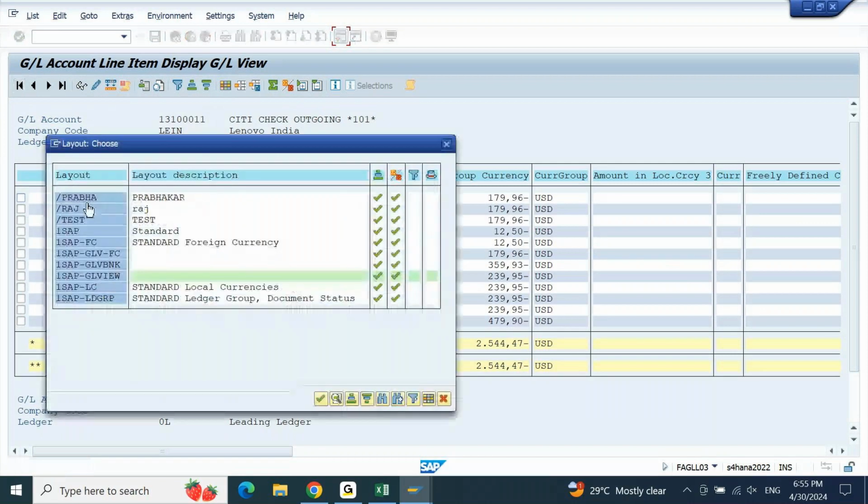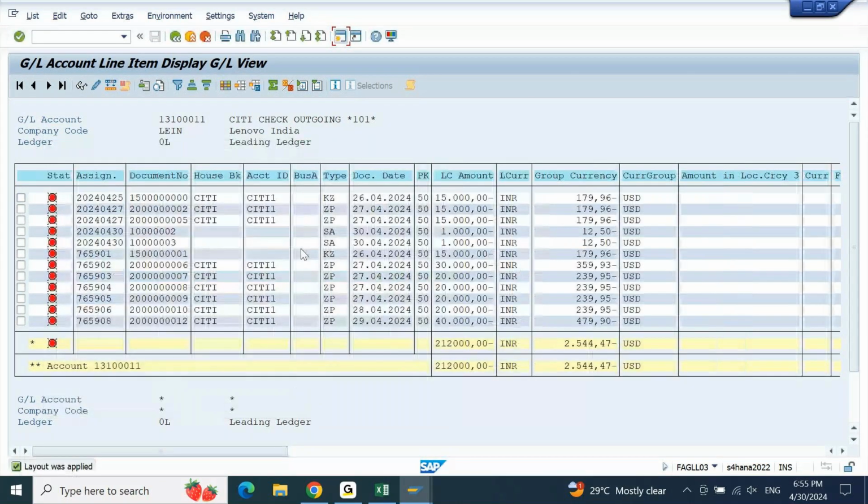Test. Here if you see, you have got house bank account ID, but the entry that we posted today was these two. These are the two documents that we posted today with SA type. For SA type, house bank account ID is not picked up.